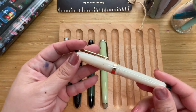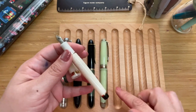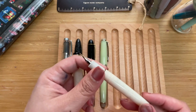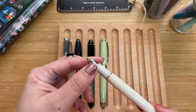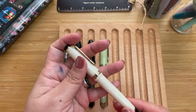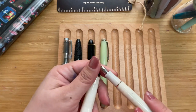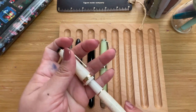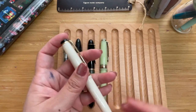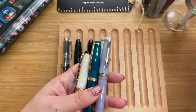The Jinhao — I sometimes put these in my pocket. There's a huge price difference between these two. The Sailor would set you back about $180, while the Jinhao is about $7. However, in my experience I have to do some fiddling — I put brass sheets between the tines because the Jinhaos I get don't tend to write beautifully out of the packaging. The nibs are steel, though they look like a very pretty nib. I have four of them because they're very pretty and not expensive.